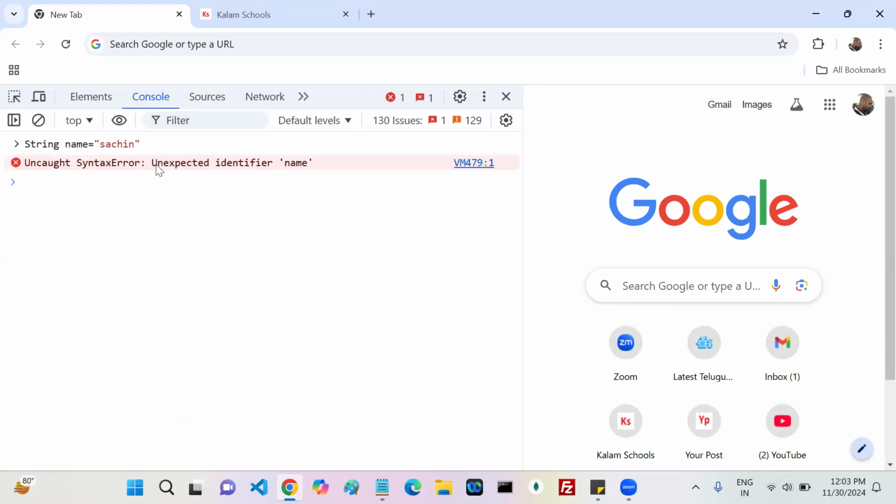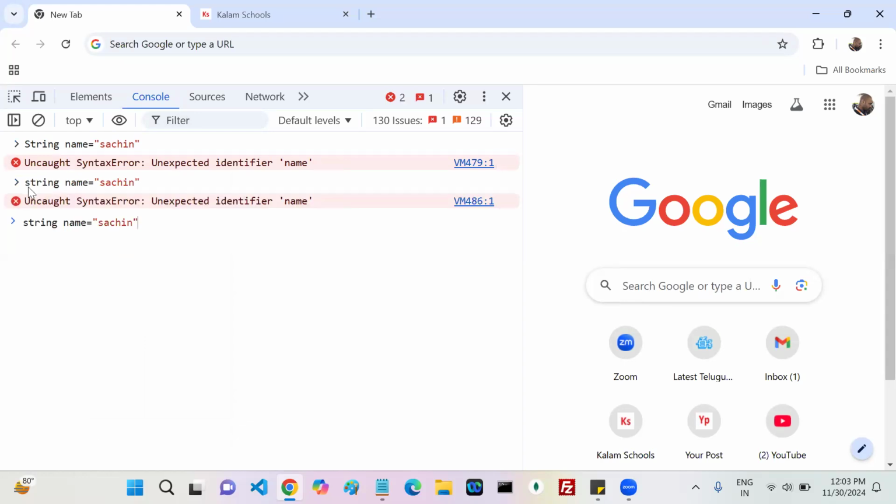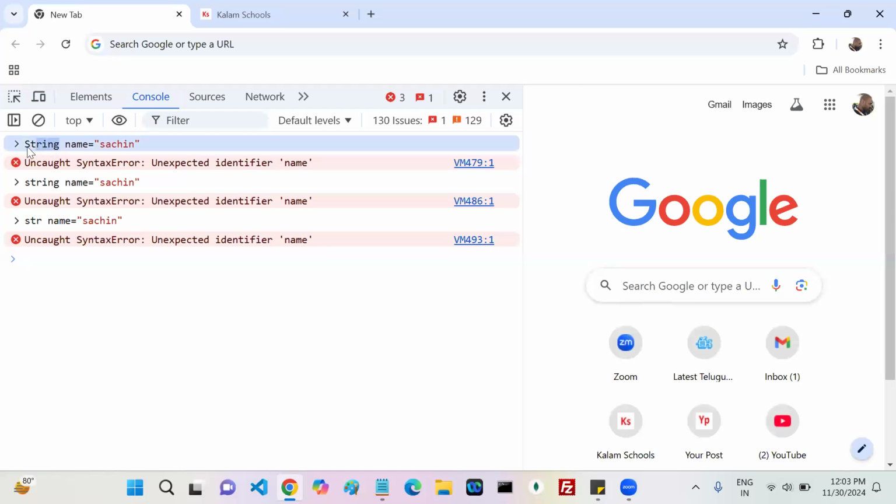See this? Unexpected identifier name. Even if it's small, you still get the error. If I write str, it still gives an error. That means you should not mention an exact type for variables in JavaScript.